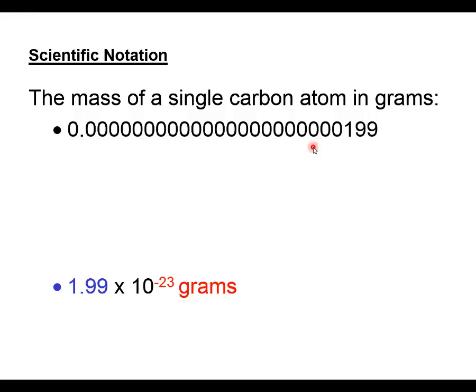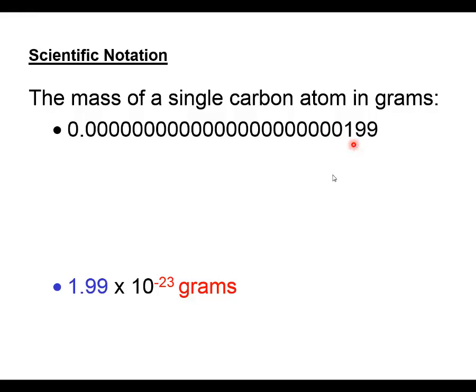That would increase my chances for error when I'm looking at these types of numbers and calculations. So when I have a very tiny number, just like when we had a very large number in the last example, it's helpful to put it in scientific notation to have a more manageable value that we can work with. So here, I would move the decimal point, instead of going to the left like we did in the previous example, we would move it to the right, and I'd have to move it to the right 1, 2, 3, 4, 5, 6, 7, 8, 9, 10, 11, 12, 13, 14, 15, 16, 17, 18, 19, 20, 21, 22, 23. I'd have to move it to the right 23 times.